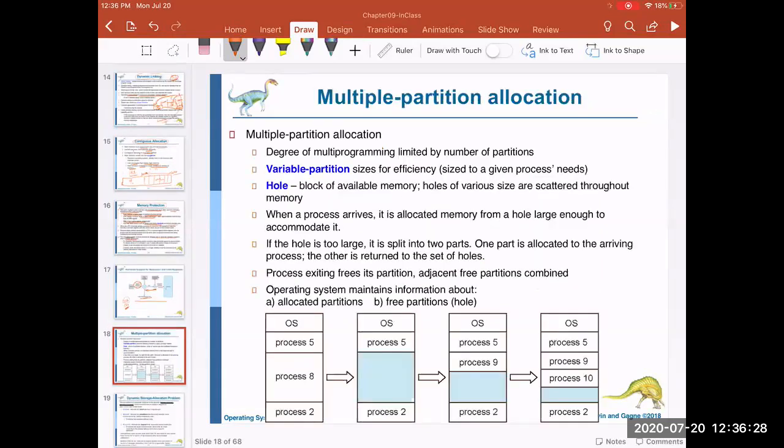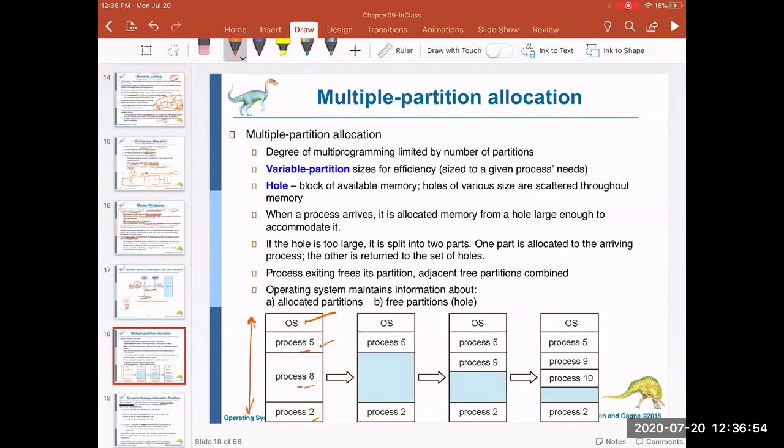Now, multi-partition allocation. There are a number of processes running. Let us suppose my RAM is of this size and it has 4 processes. One is the operating system process, then some contiguous memory is allocated to process 5, then some to process 8, then memory is allocated to process 2.